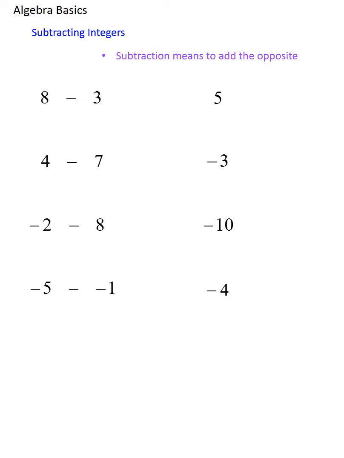Because even though I've explained all the rules as they officially are, when we're doing algebra problems, we often don't have time for the lengthy official rules. In other words, take the third problem on this slide, for example. You have to get to the point in algebra where when you see -2 minus 8, your brain instantly pops to -10 without going through a lot of cumbersome rules. Now, the rules are there to get us started, but I recommend that you pause the video and see if you can make some sense out of this in your own way, because that's ultimately how you're going to need to proceed.